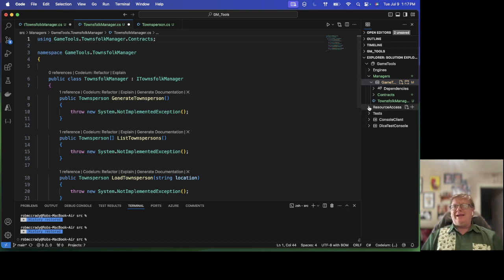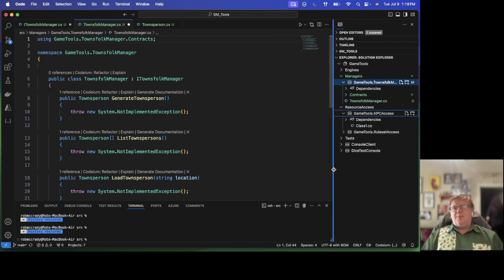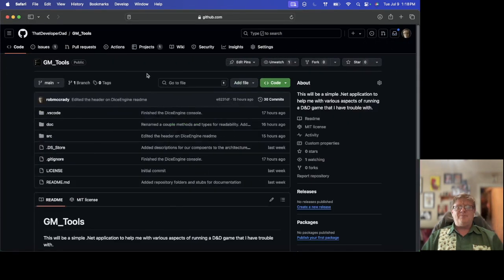And when we get to that, we're going to be implementing this NPC access component, where we'll be starting to define this NPC access component over here. And there's some thinking and some planning that we're going to need to do for that.